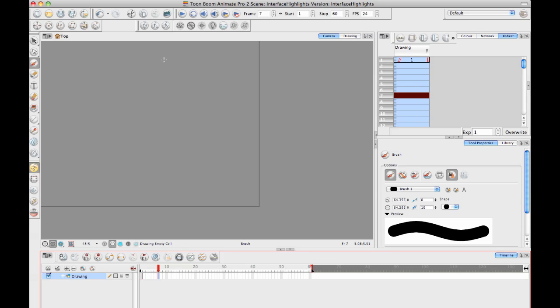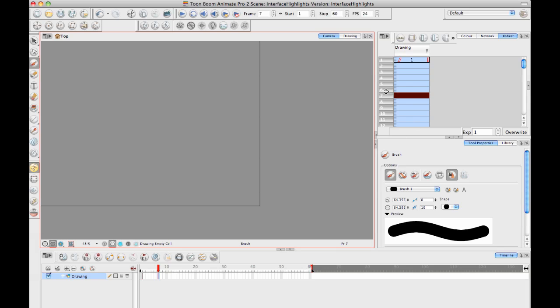So there are a couple of different ways of working with the focus. I personally like to leave focus on mouse enter off, so I leave it the way it is by default. And when I want to get from one window to another, or from another window back to my drawing window, I just hold down the space bar and I click. I like to do it that way because I know the space bar always brings up the hand. So for me it's really easy, if I select something else and I'm working in the other views, to hold down the hand and then click to get my focus around this window.